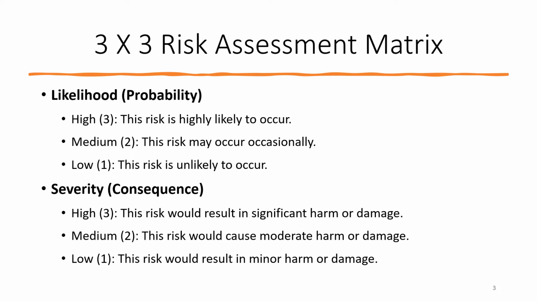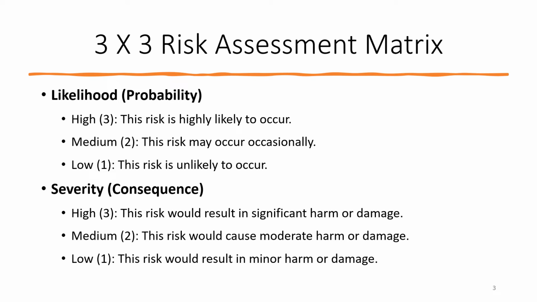In today's 3x3, we're going to look at likelihood, which is also known as probability. Again, we can use those words interchangeably, whatever works for you and your company best. And we're going to look at severity, which is also known as consequence. Again, whatever your company uses, stick with that. So let's look at likelihood first.